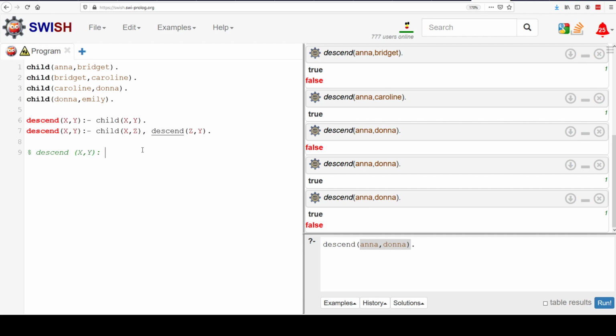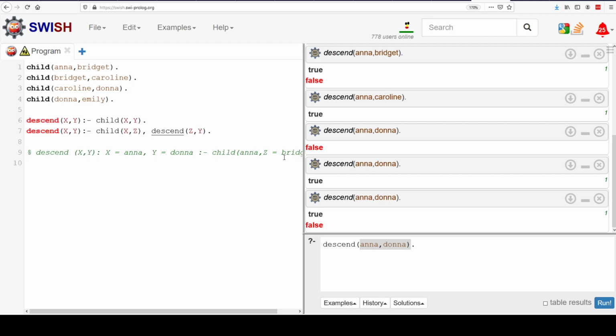We've assigned X to Anna and Y to Donna. And that's if child Anna and Z. Well, the only thing that makes this true is if Z is Bridget. So Z equals Bridget.